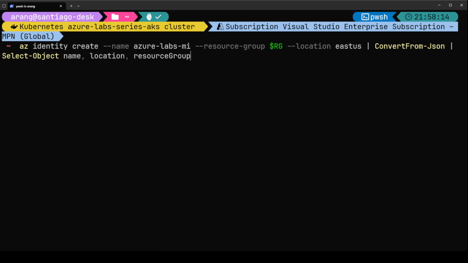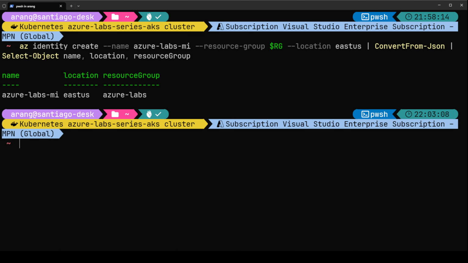The options after the pipe, like ConvertFrom-Json and Select-Object, are specific to PowerShell. I am going to be using these just to hide some of the, let's say, more sensitive information from my Azure account. But I encourage you to execute the queries on your local machine without using either of these two operations, ConvertFrom-Json and Select-Object, so you can see the full JSON response and understand the other properties being returned by the operation, like for example the client ID, the principal ID, the tags, the tenant ID, and the type of resource that you just created. So let's execute the first step, and this will be very quick.